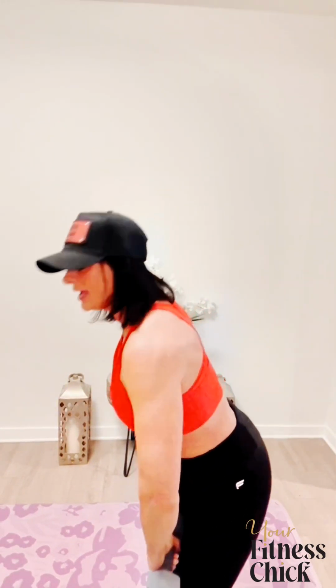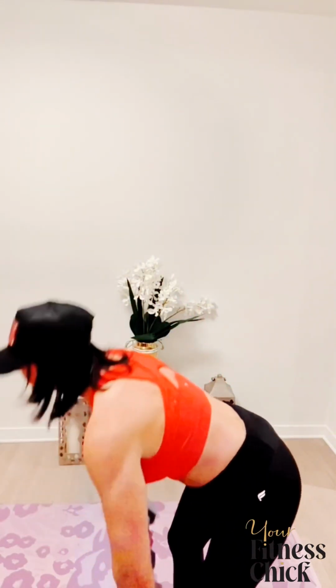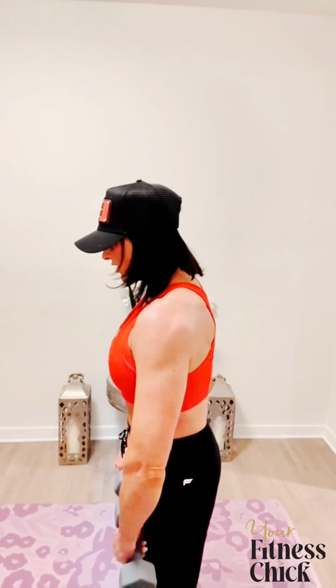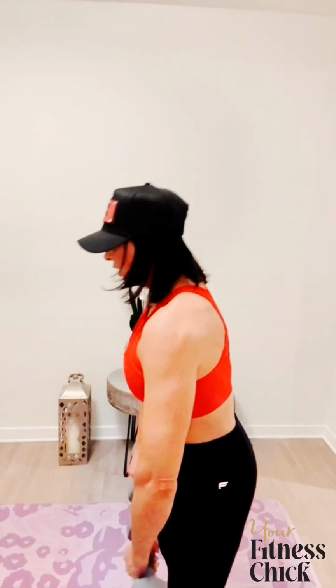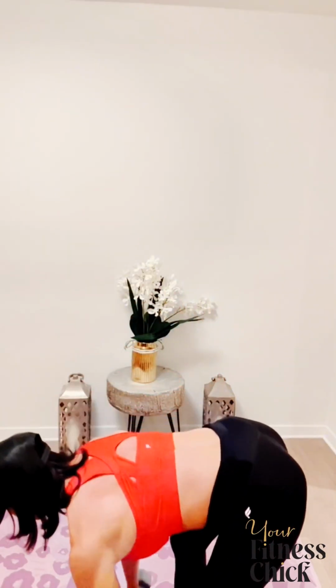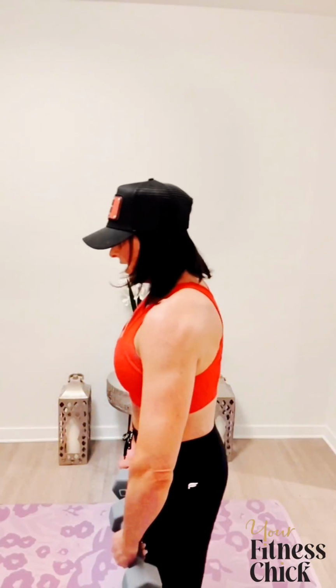So lead with that behind like you're going up flat against the wall. Keeping those weights close to your body to protect your lower back. Squeezing your behind on the way up. Keeping your core tight. And we're halfway there, you guys. 6 more here. You're doing great. Again, if you are a beginner, you can just do body weight and no dumbbells.